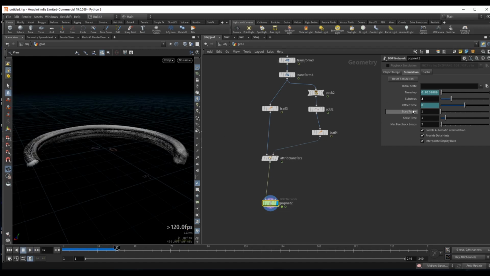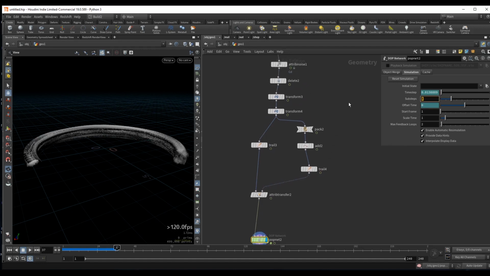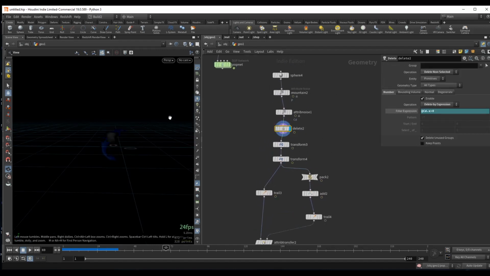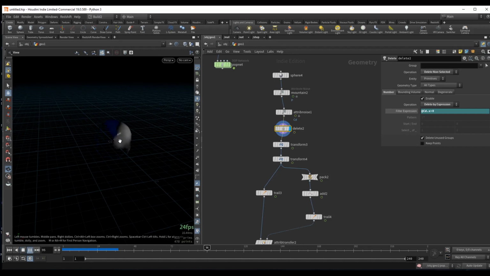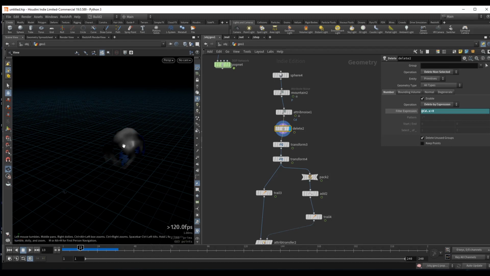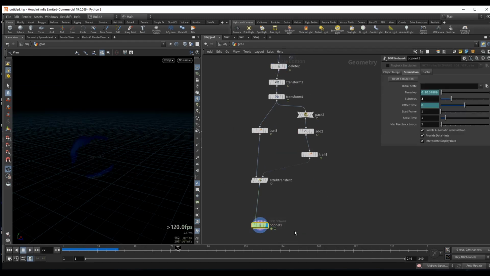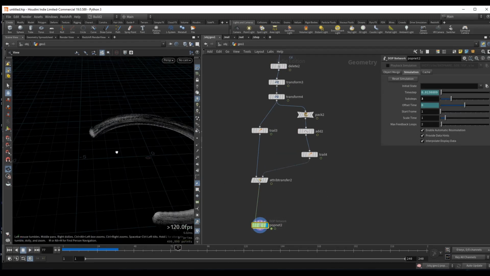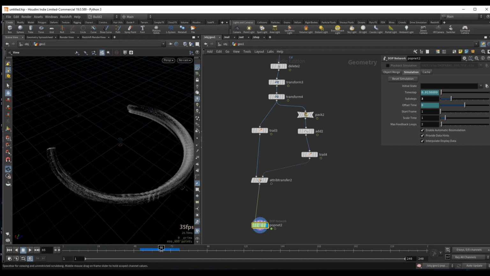So like I said, you only want to increase the substeps as a last resort, and the only reason we did this here is because we have this really weird topology on the source. And I don't think that this is the kind of sourcing that you will often encounter, but sometimes you will have to increase the substeps. But like I said, only as a last resort.